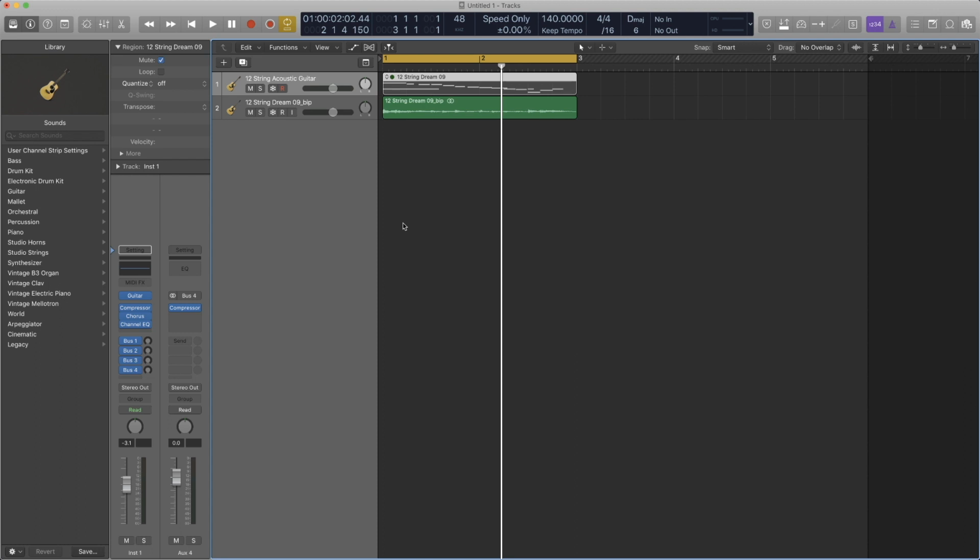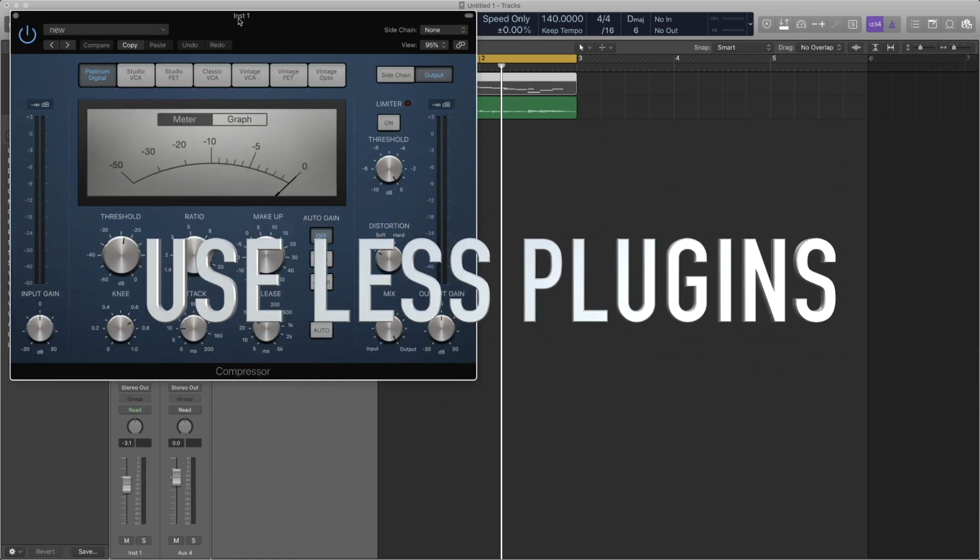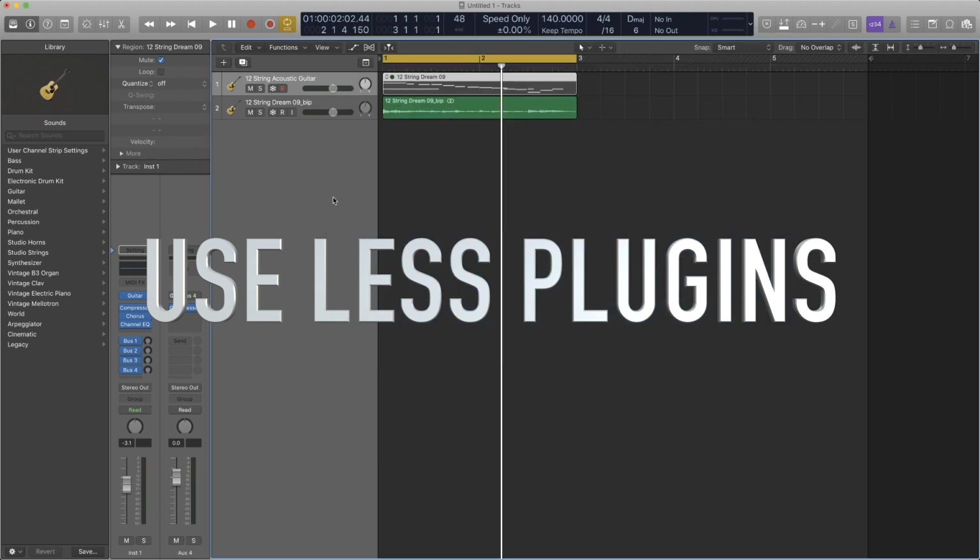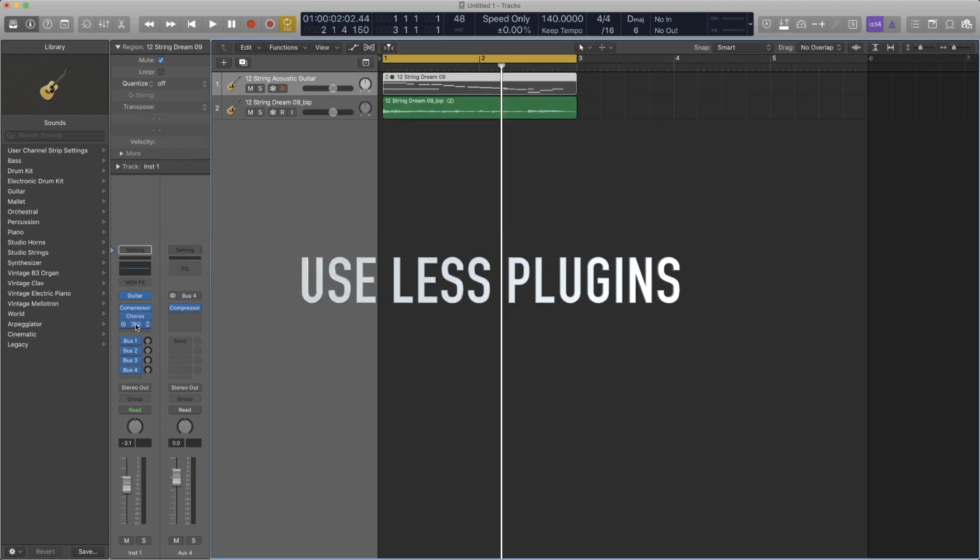The only problem with sending all the signals to the bus is it might cause an artifact kind of sound, because you have two same sounds coming out of two tracks, and one track doesn't have the effects and the same sound comes from another effect track. Just make sure that you don't create an artifact when you use it. But always the theory is use fewer plugins and don't overuse the plugins.